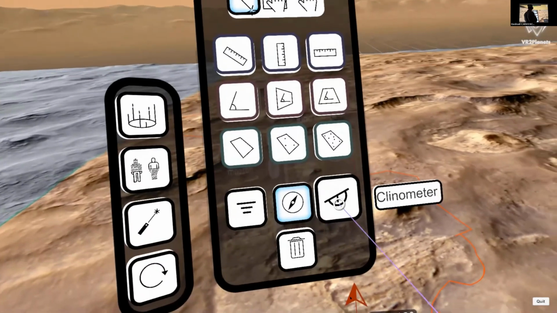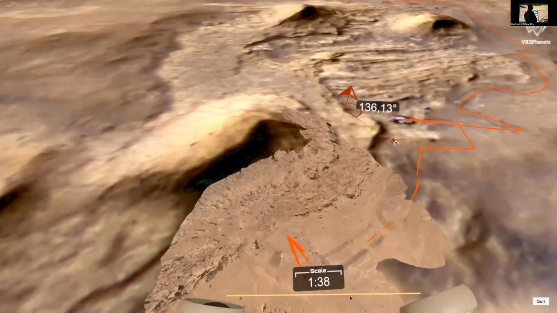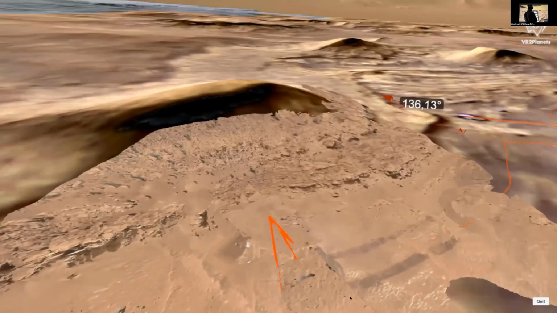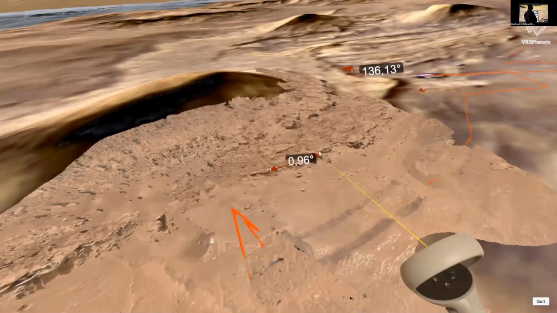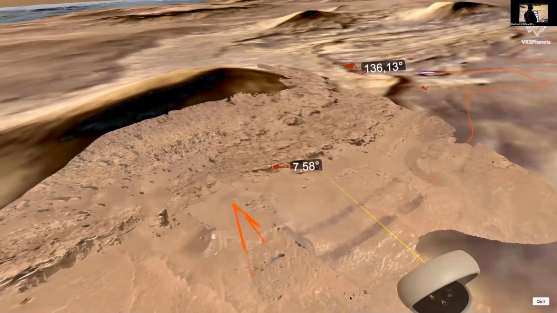But also a clinometer, so that we are able to observe dips of any feature. Once again, what is a GeoGIS without a clinometer? And also a little altimeter, GPS-like, which gives you the exact coordinates, easting, northing in meters, and the altitude of each point. And here we are seeing that we are exactly on this point at minus 4,480 meters below the geological reference of Mars.